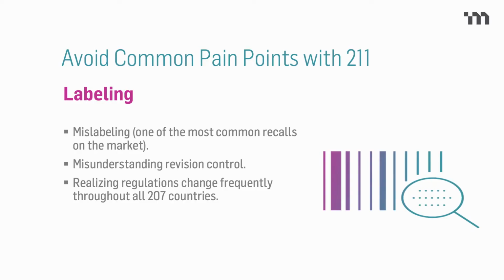And one of the largest areas we talk about is labeling, right? Labeling is an interesting one. It's one of the highest 483 issuances by the FDA. It's an issue across the globe. And labeling really is interesting because the base of it is quite simple. You have a label that meets requirements already predefined, has already been approved by the entity needed to do so, and that label goes on a product. So you're saying you print the label out before you create the product, right? Yes, perfect. So wouldn't it be nice if that was up to date?